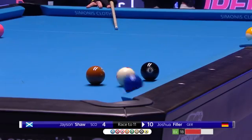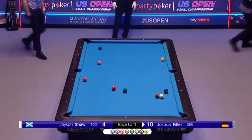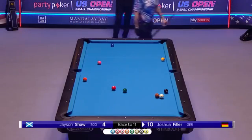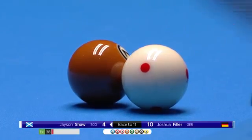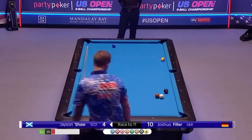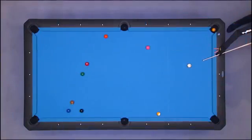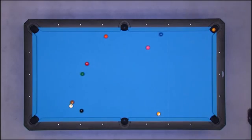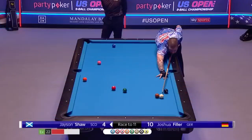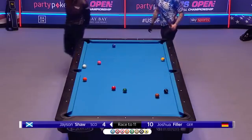Oh, so he's not on the 2, I don't think. Yeah, he wasn't, was he? Oh, what a good shot that is, though, from that distance. Yeah, beautiful shot there again. This has been a masterclass of shot making from the young German, and this is very difficult to hit. A little surprised that he actually took the bank shot on, knowing that there was such a small window to get on the 2. I just assumed he was on the 2. Well, he's going to be on the 2 now.